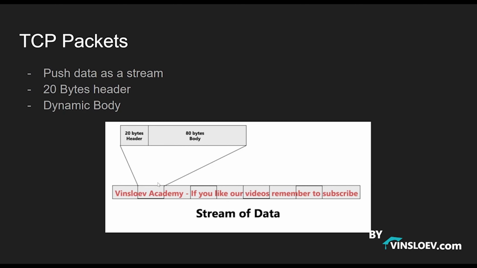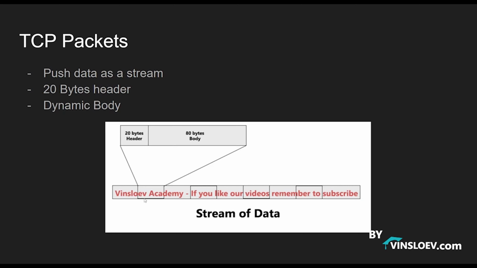But imagine if one of these packages got lost, then you couldn't read the message, because he would just get a garbled message and wonder what that means. That is why we need these acknowledgements of packages, and we need the numbered order, because then he can say, okay, I got package 1, and then suddenly, wait, now I got package 3, I must be missing package 2. So he says, can you send me package 2 again? And we will send him package 2 again. Once all packages are sent, our friend will break these down and reassemble them such that he can read the message. So this is basically how TCP works.